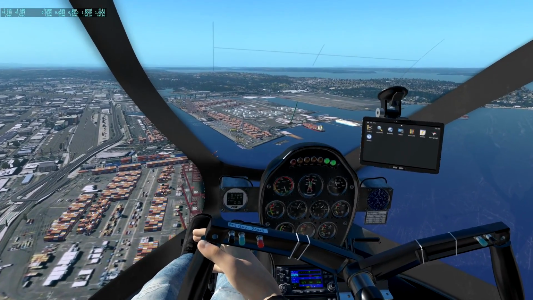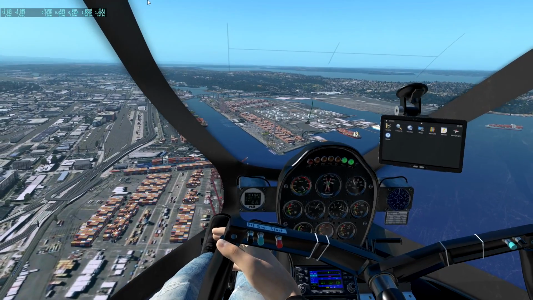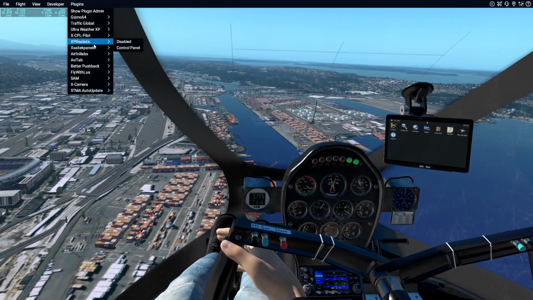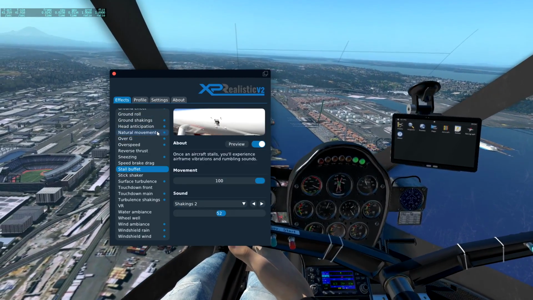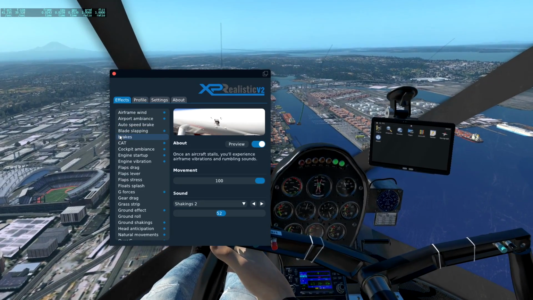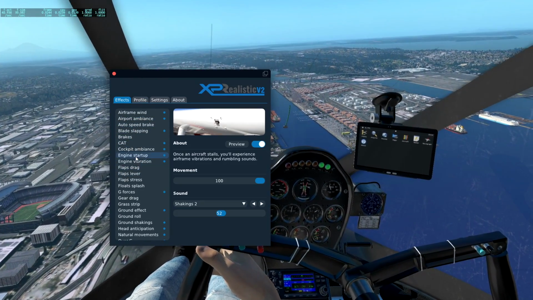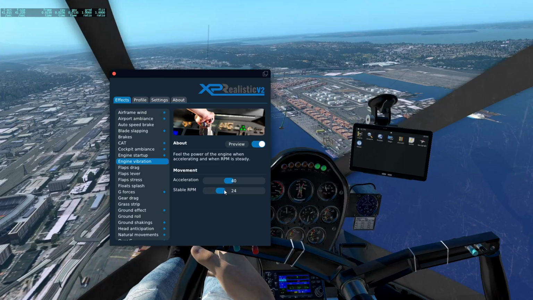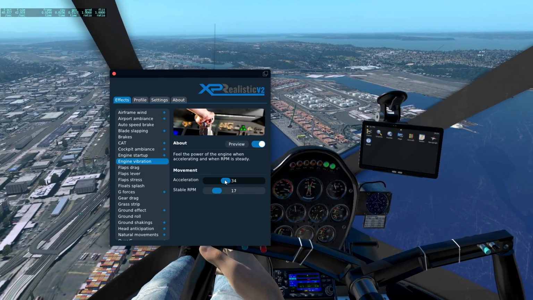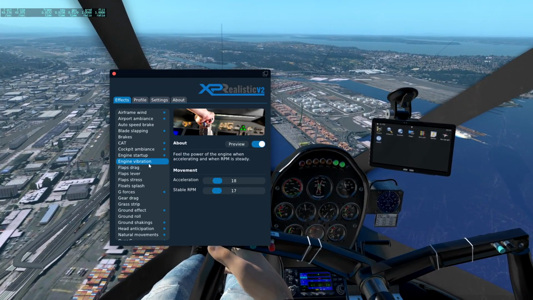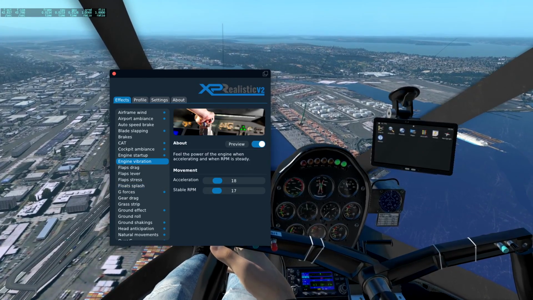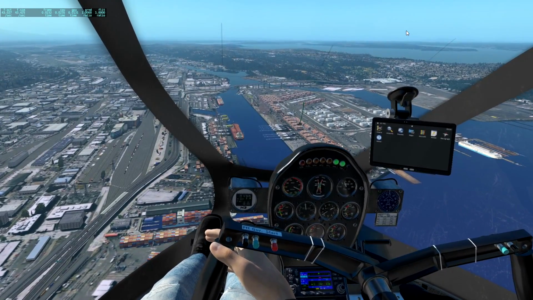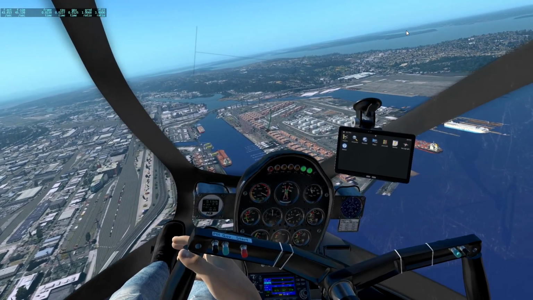And yeah, I think that effect is a little bit too much, so let me just come here. I'm wondering if this is going to be engine vibration and maybe acceleration. Let's just bring that down. See what that does. That seems a bit better here.